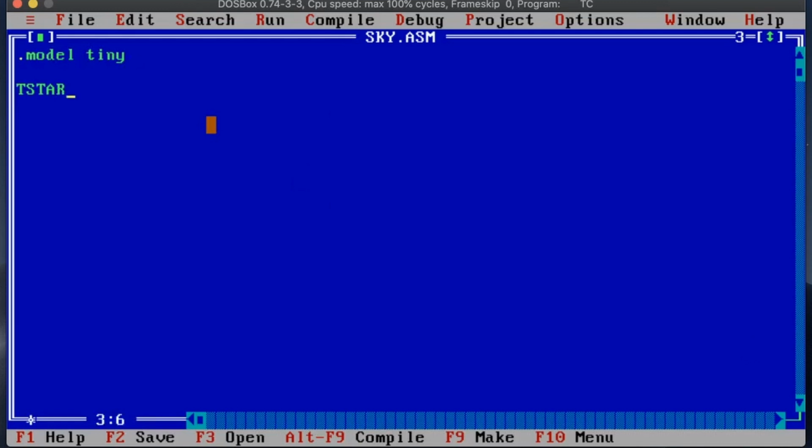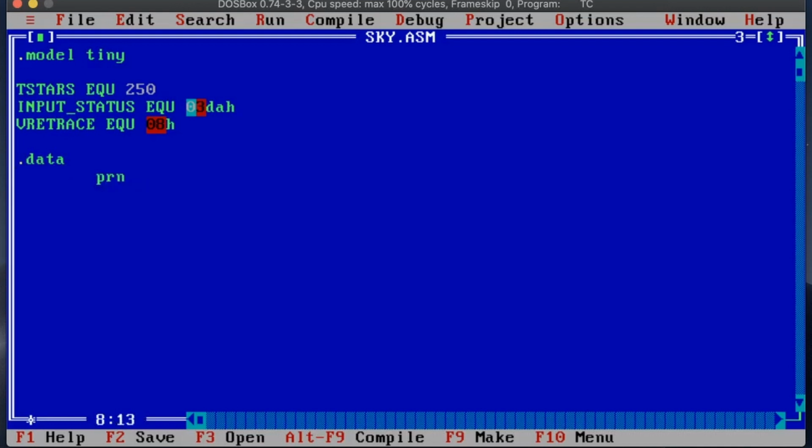We're going to set a few constants. First T-stars, the total number of stars, 250. Then the vertical retrace, which is bit 8. And then the input status register, the port number for the VGA input status register, that we're going to use to sync everything to the vertical retrace. I didn't do that when I initially wrote this program in 1989 or 1990, and when I recently ran it on this 486, it was too fast.